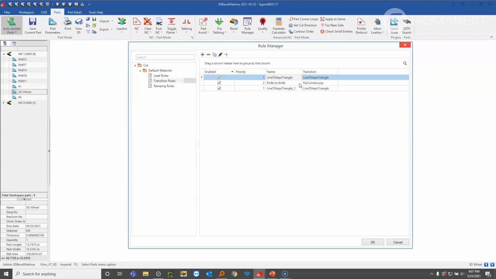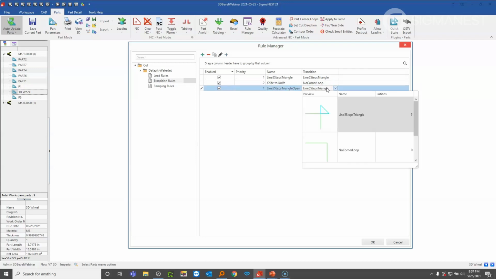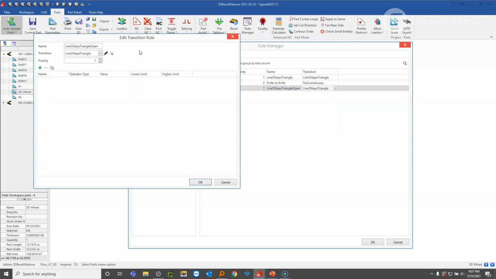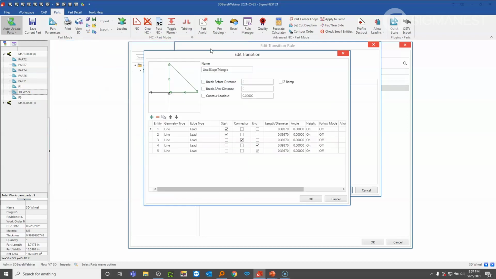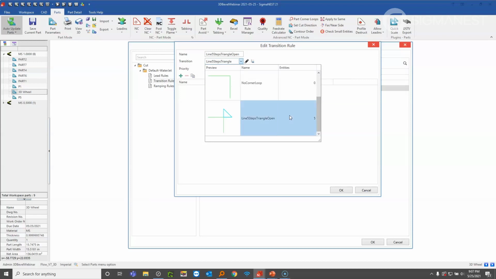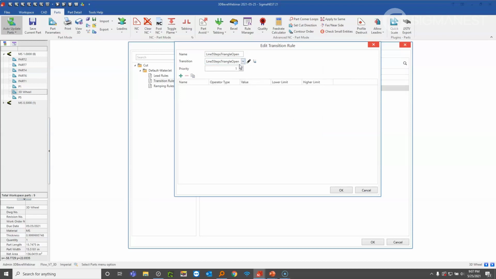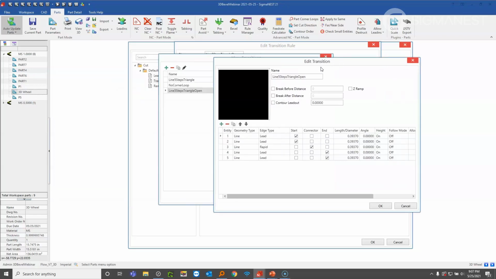So I'm going to click this copy because I want to just use what I already have there. So I'm just going to name this open. And this one doesn't have anything defined yet. But let me show you what I can do here. So notice how I already had that open thing set up here. So let's just take a look at exactly what an open looks like.